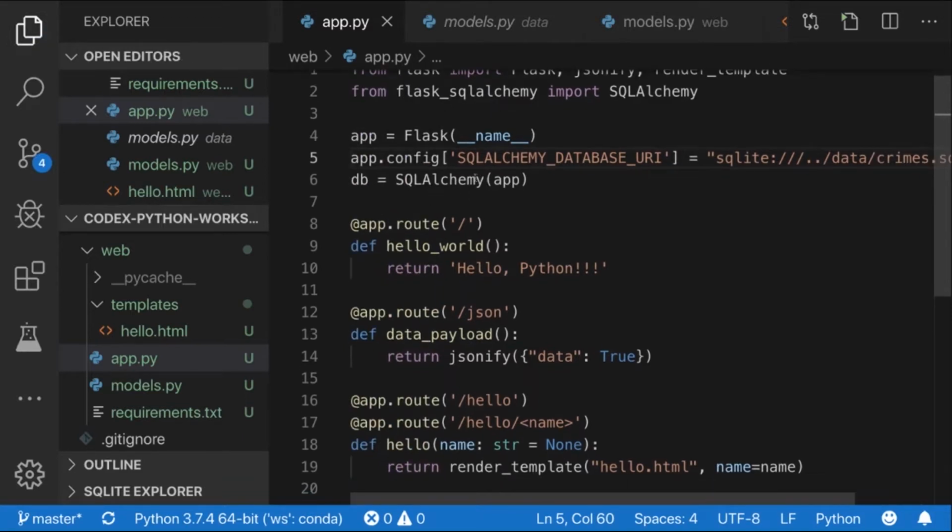But when we supply this app into our SQLAlchemy init here, it looks at this config and returns a database connection object. This db is our go-to object for anything that we need to do with our database now, which is great. Makes things really easy.